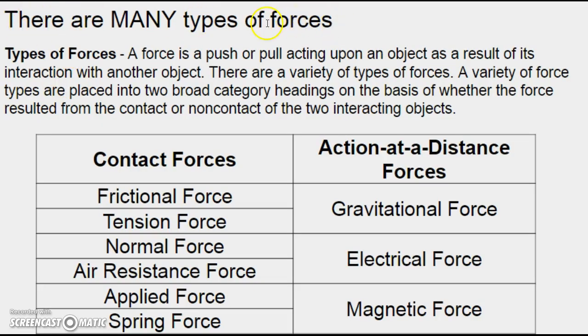But there are many types of forces. When we talk about types of forces, we're still talking about different types of pushes and pulls. We have forces that are in contact with one another: friction, where frictional forces, as we will study in class, are F sub F; force of tension, F sub T; normal force or support force, F sub N; air resistance, F sub AR; applied force, F sub A; and spring force, which we won't do much with, F sub S. And then we have other forces that act over distances: gravity, electrical, and magnetic.